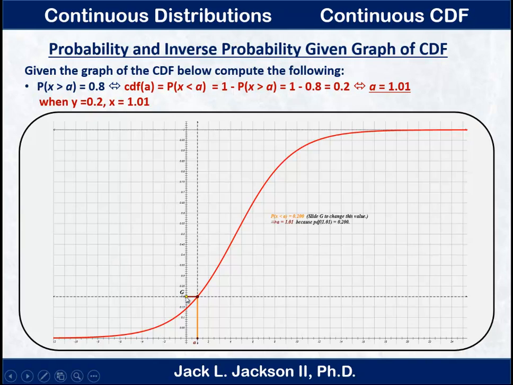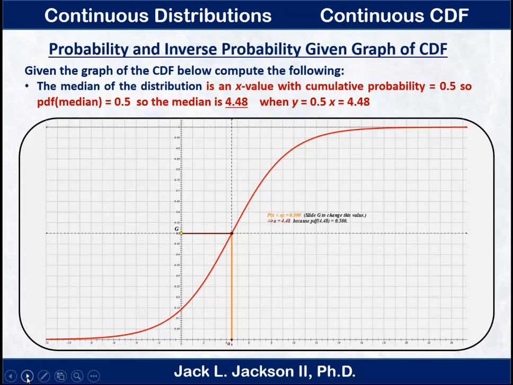So we find the y value is 0.2 here, go across, find this, and here's the x value, which was about 1.01. So if x is to the left of this 1.01, we see a probability of 20%, and to the right of that we see a probability of 80%. So when we were doing a right probability, we had to do a little bit of adjustment to find what the left probability was first. Then we could use the graph, because remember, this graph is only about left probabilities, cumulative probabilities, probabilities of x less than the number.